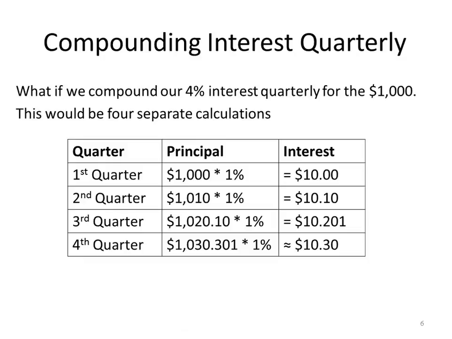So the first quarter we have the $1,000, and again, if it is compounded quarterly, there are 4 quarters in a year. That's why I'm doing it by 4. So at the end of the first quarter, we will receive $10 in interest. We will take that $10 and add it to the principal for the second quarter, and then at the end of the second quarter, we'll receive $10.10 interest. We'll take that amount and add it on to make our principal for the third quarter $1,020.10. The interest at the end of that quarter will be $10.20. And then we will add that to the fourth quarter amount, which will make our interest approximately $10.30. And so at the end of the fourth quarter, we will have approximately $1,040.60.